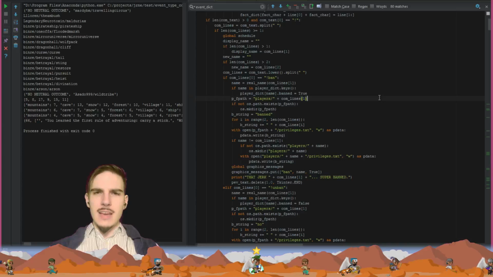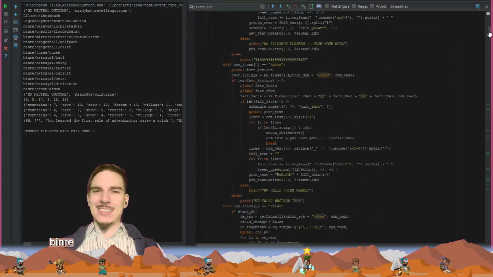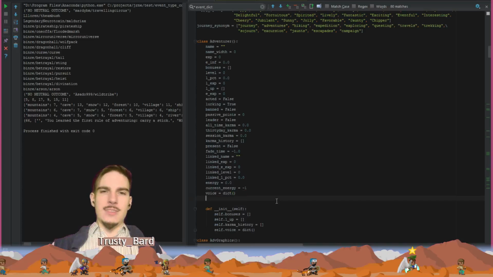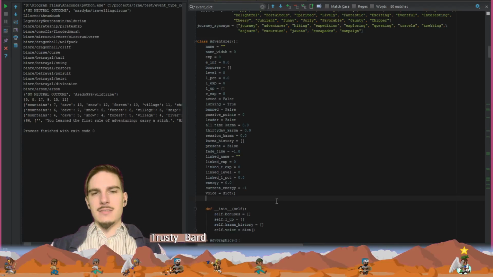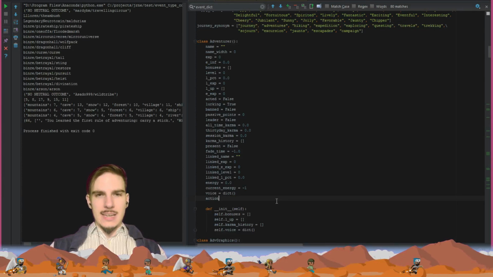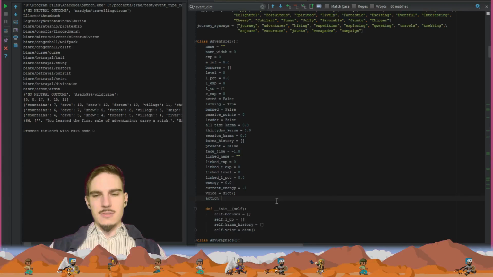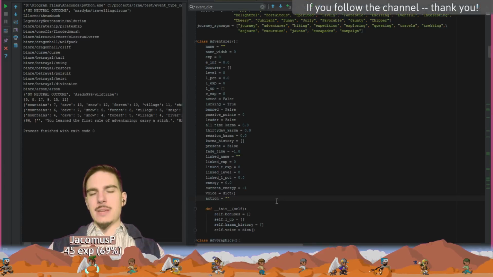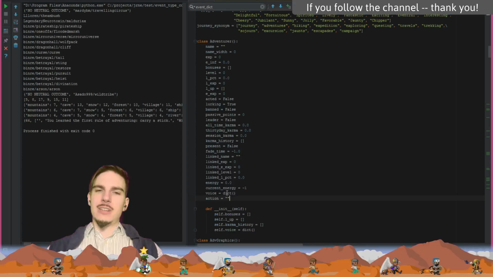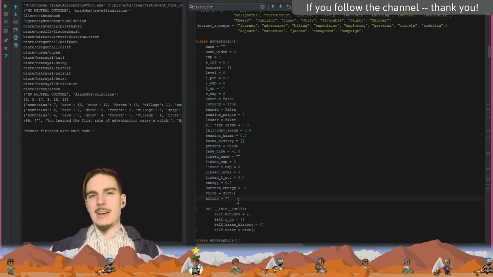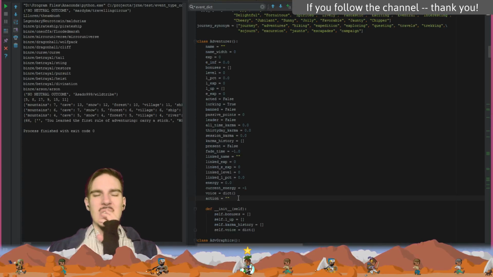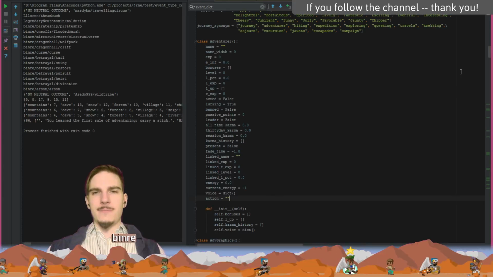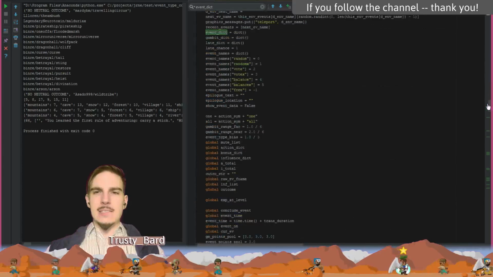Okay, so let's go to our definition of the adventure, which is here, and I'll just add their action, I guess, equals. The action is going to be a little weird because it'll be like the event dictionary, where sometimes it's a single action and sometimes it's a list of actions. So whatever, I'll just initialize it as an empty string.